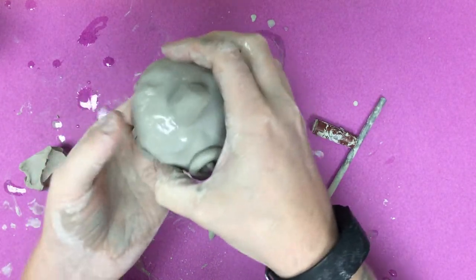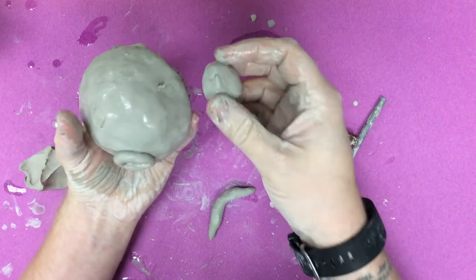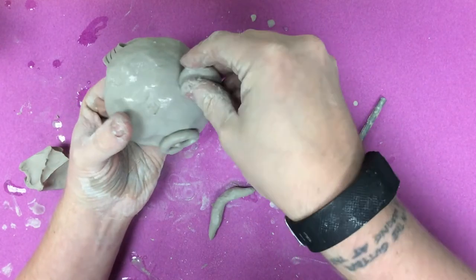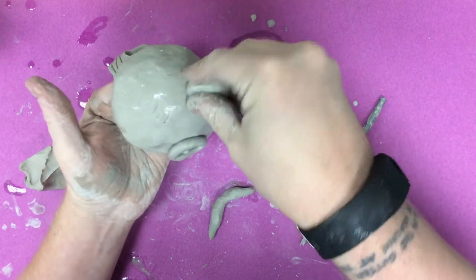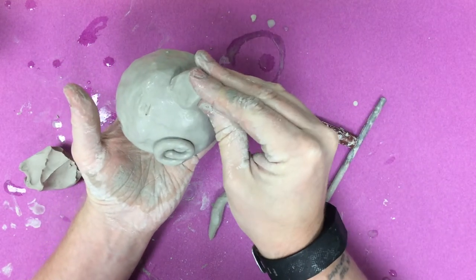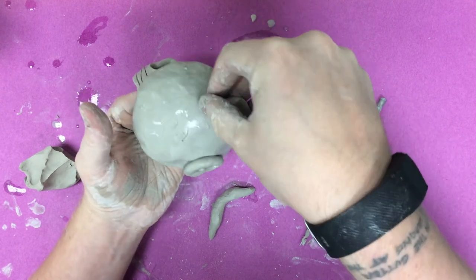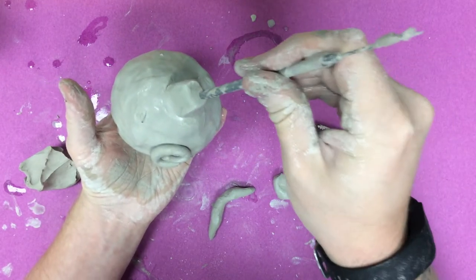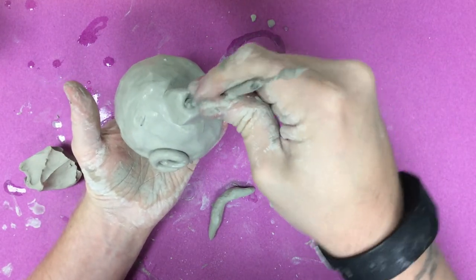I don't want it to collapse as I press pieces on, so I want to make sure I've got my hand inside while I'm pressing this piece on here. I can hollow out the chimney a little bit.